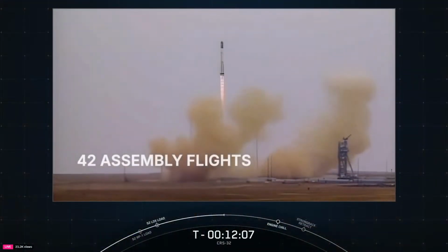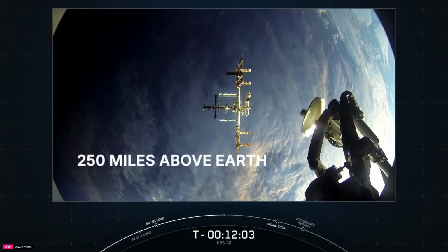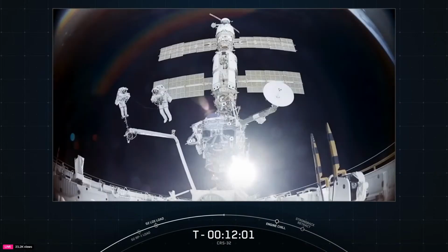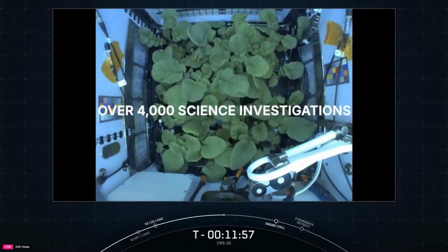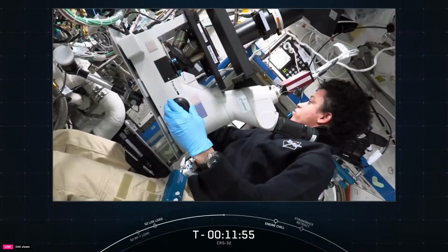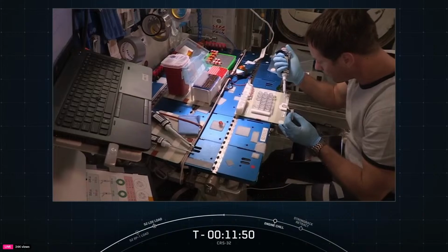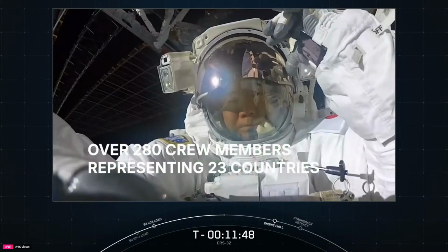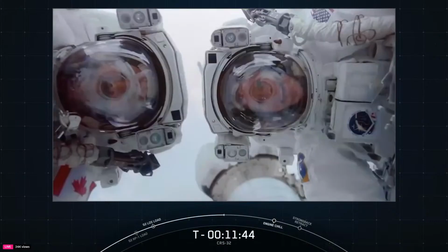And liftoff. International Space Station is underway. We are in the golden age of the space station right now in terms of the return on investment and what we're able to do there. One of the great legacies of the space station is not just going to be science, but very importantly, the international cooperation. This is perhaps most prominent, international cooperation for exploration.